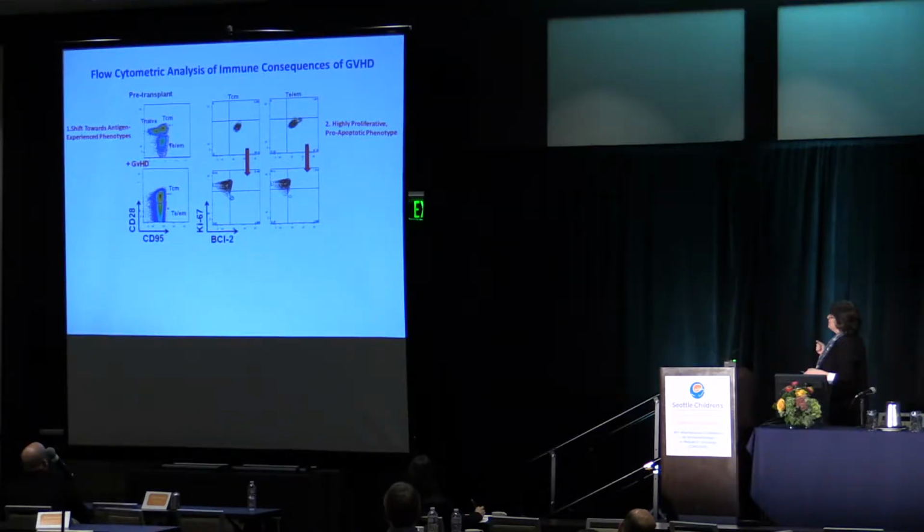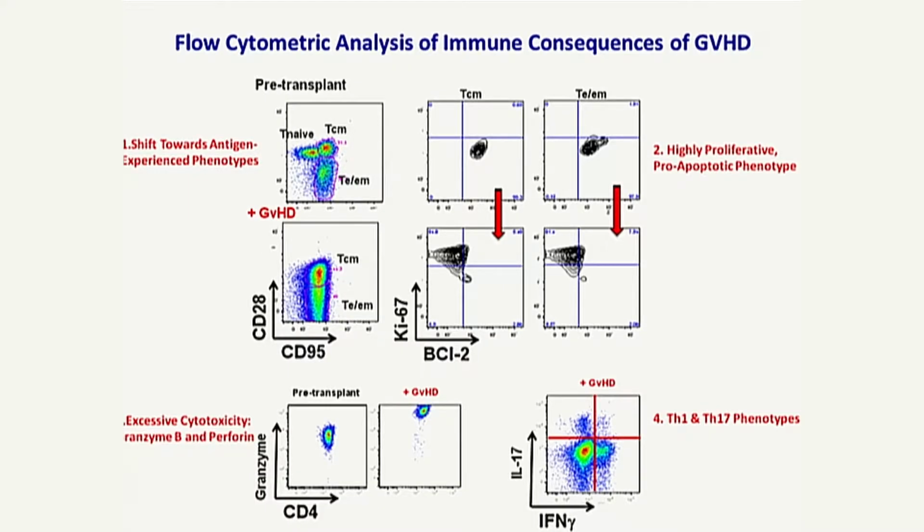Whether that's going to be exhaustion or death pathways is really important, and we have some data suggesting that it's probably both. In unprophylaxed GvHD, you get high cytotoxicity, and I'll show you transcriptome data that supports this as well. We also see evidence for both Th1 and Th17 phenotypes, and we think there are some important mechanistic differences between when you get one or the other, and again, I'll show you that.